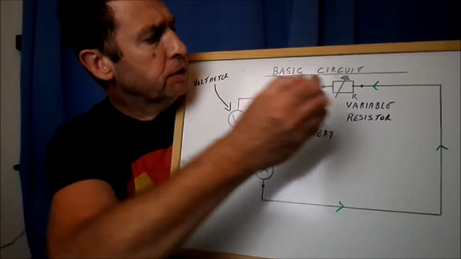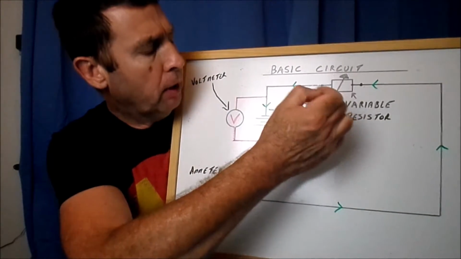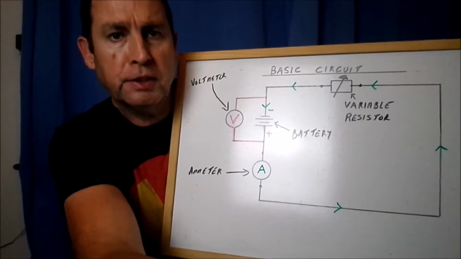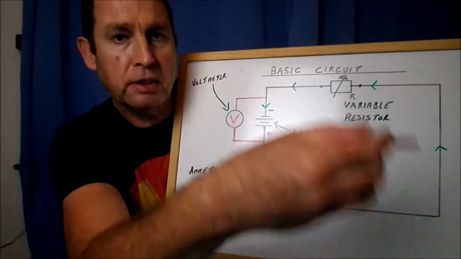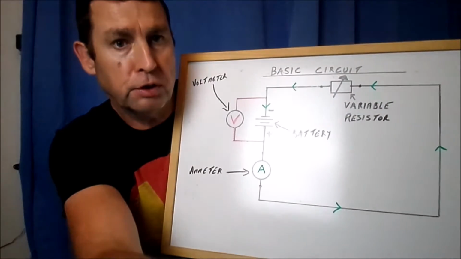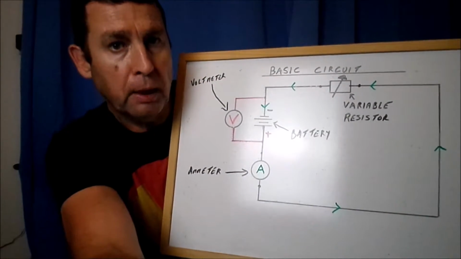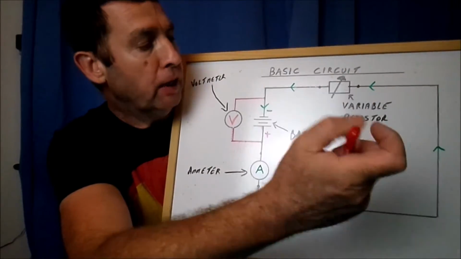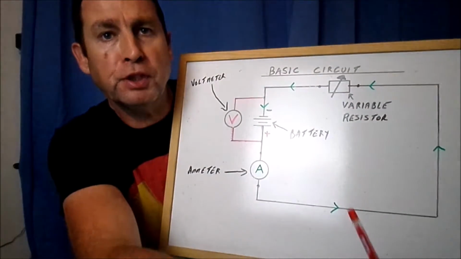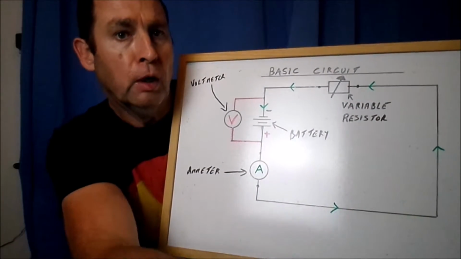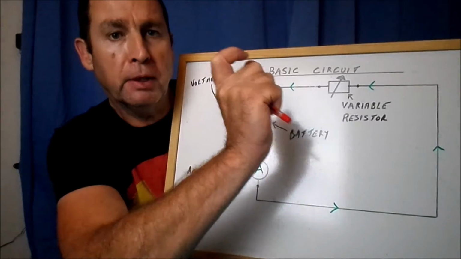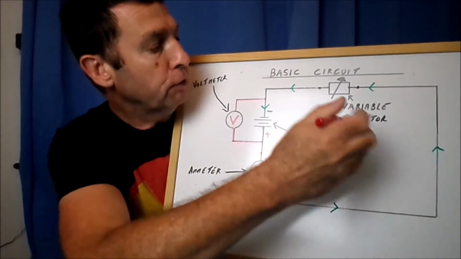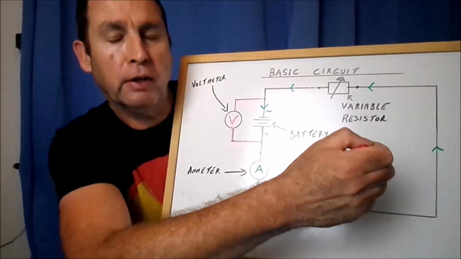So our resistance then here, as we can see that part of the circuit, if you think about the pipe and the tank that we just discussed, you raise the tank in the air, increasing the voltage, so it increases the flow of water in the pipe, the water being the current. Then if you pinch that pipe, then you get the resistance. That's the opposition to the electron flow. So if you pinch the pipe, that makes the water flow a little bit more difficult, and it drops the water flow. Resistance has the same effect in an electrical circuit.